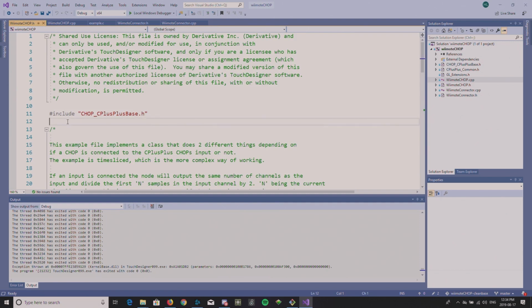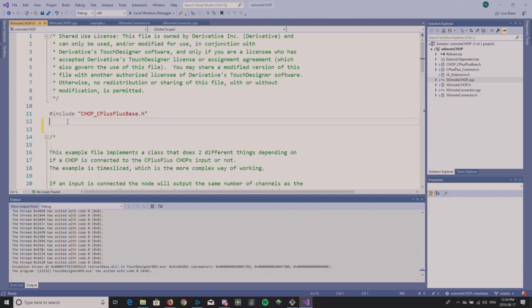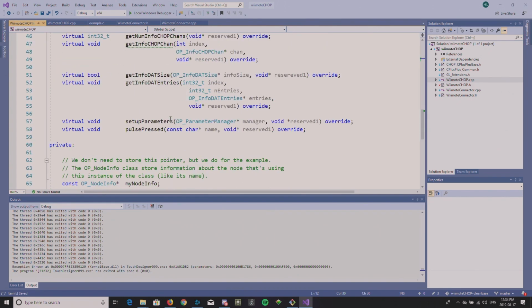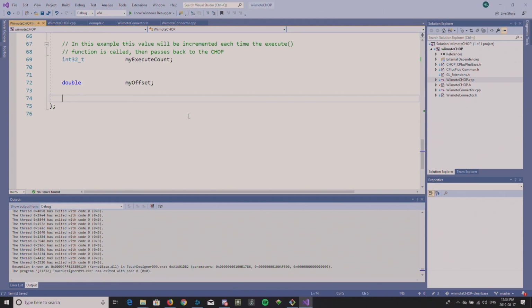First of all, we will need to include the correct object. So include WiimoteConnector.h. This way we have the code included in the software. And when we have it, we can just create one right here. And I like to keep my things in pointers. So Wiimote connector pointer, and maybe call it my Wiimote or something like that.